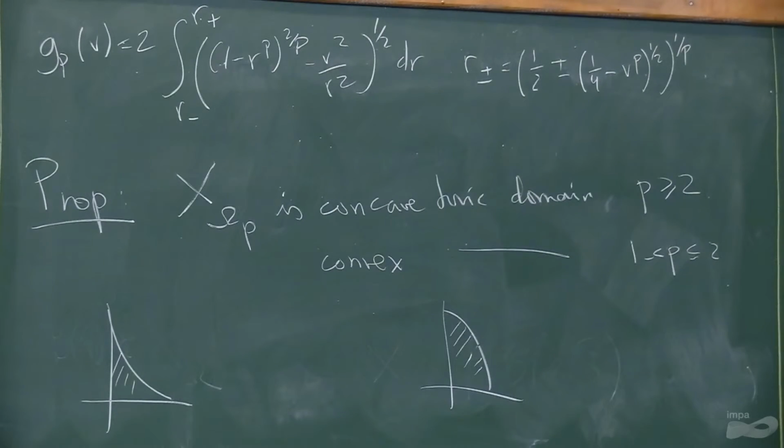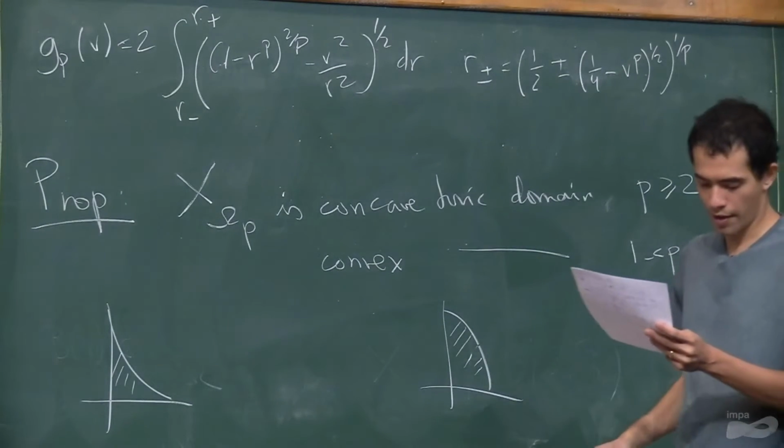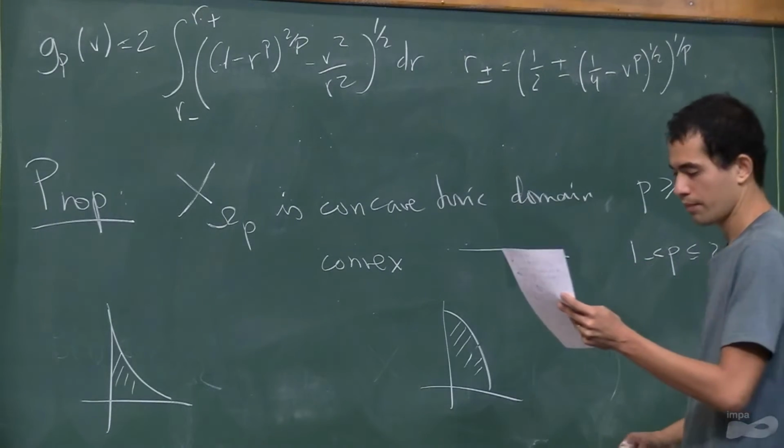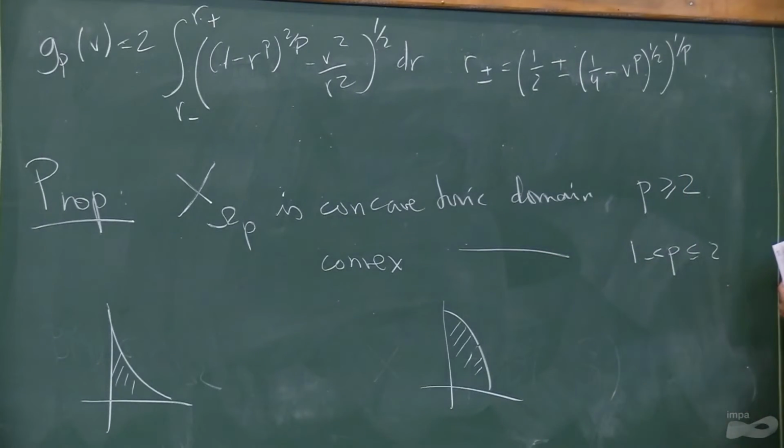If you know that, you can actually prove part A. You can look at the case where p is between 1 and 2, and we can compute everything. When p is between 1 and 2, we have a convex toric domain, so it's actually a little bit easier.